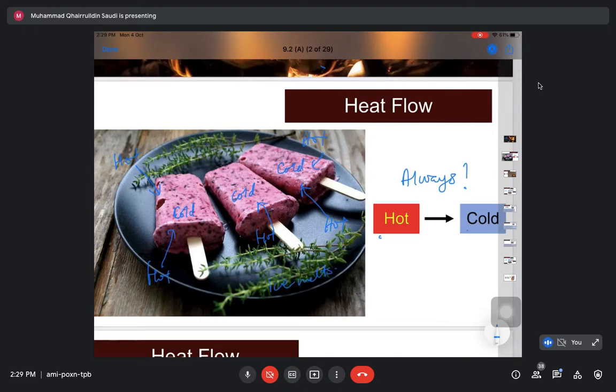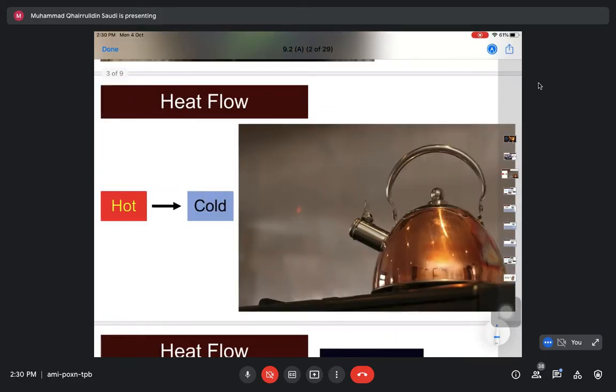Because when heat flows from hot region to cold region, okay, dekat sini pun dah start jadi hot. Okay, dia start jadi hot, so the ice melts. Okay, sama juga dalam keadaan ini. Okay, from hot to cold. This is a hot kettle. This is a colder environment. So the heat from the hot kettle will flow to the cold region. So lama kelamaan kettle ni akan jadi cold. Okay, sebab heat dia dah dibebaskan. Heat tu dah flow ke tempat lain yang lebih sejuk.